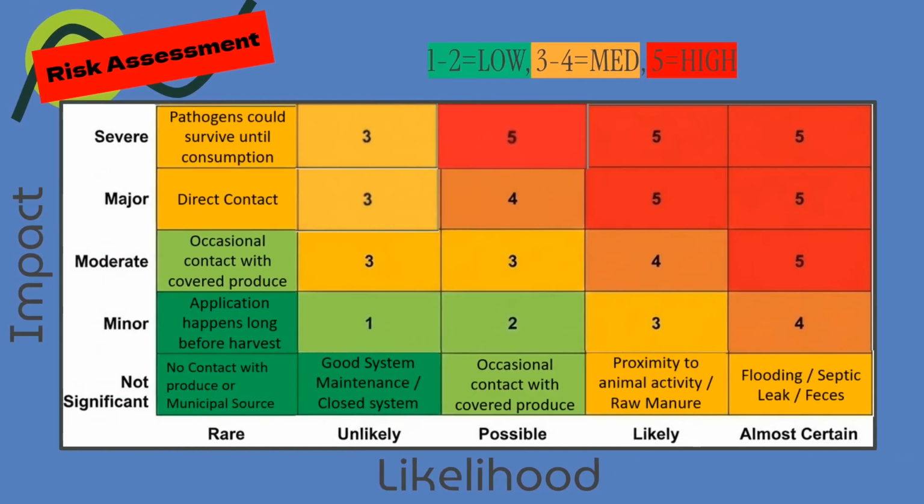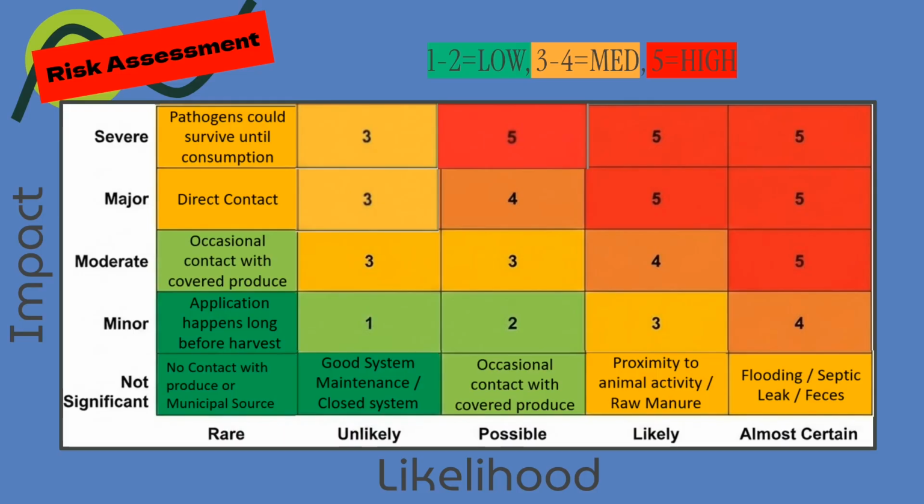There are factors that increase the likelihood of contamination of your agricultural water, such as using surface water sources, your proximity to livestock or manure operations, upstream urban activity or wastewater facilities. Some factors that could decrease the likelihood would be using groundwater sources that are properly maintained. The goal of the assessment is to keep your water out of the red or high-risk zone.